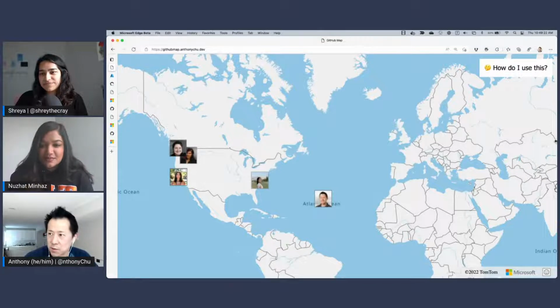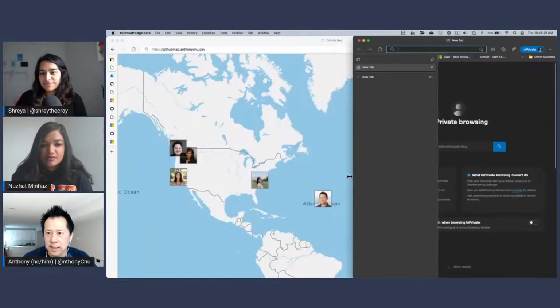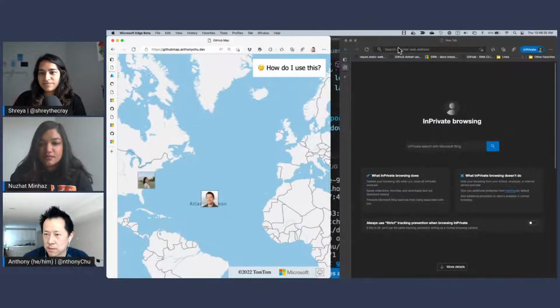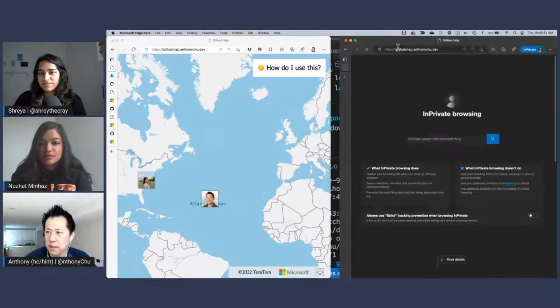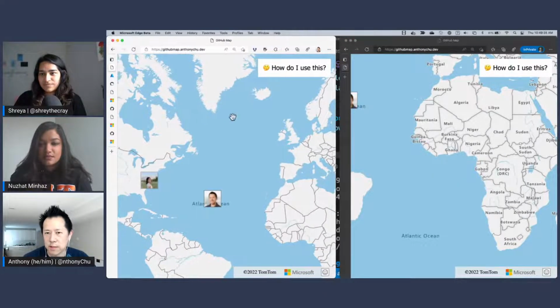One thing that I want to point out that's interesting, that we didn't have time to cover, is that if I open this up in two browsers and I start moving myself around in one, you can see that it's moving me around in this other browser, and hopefully everyone else's browser too.